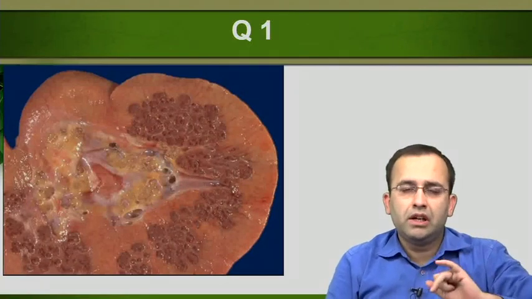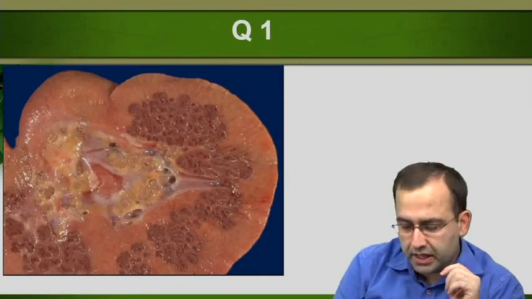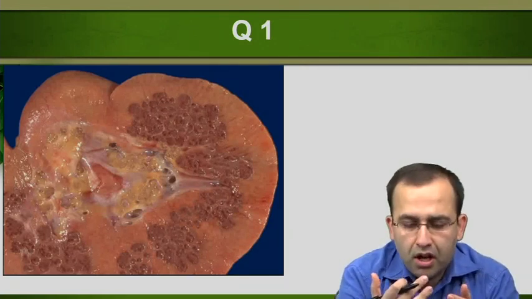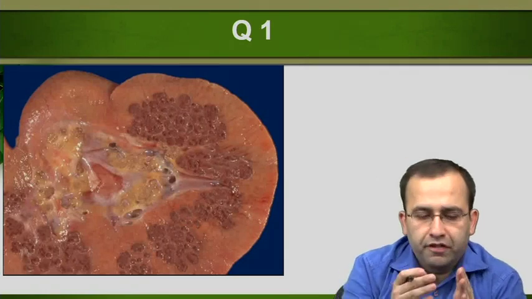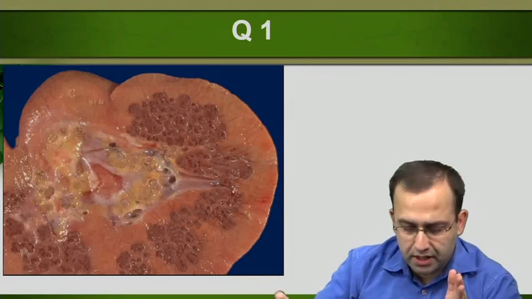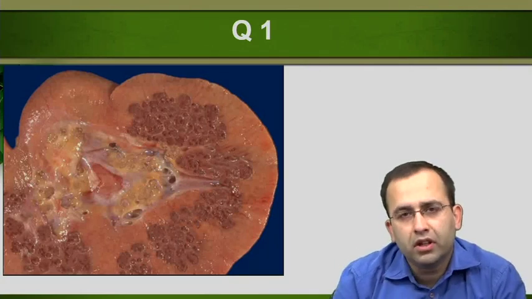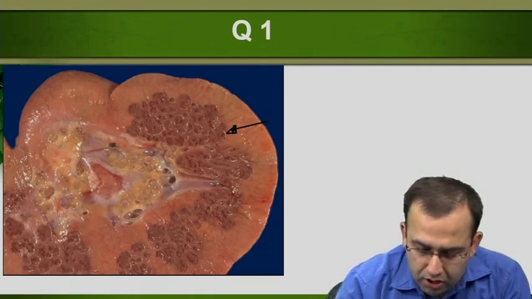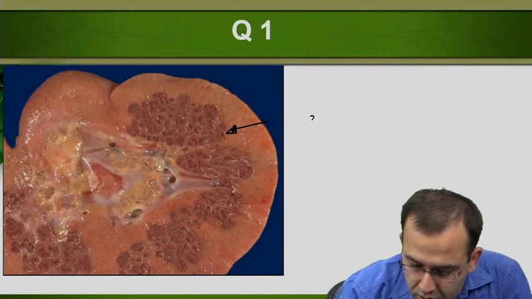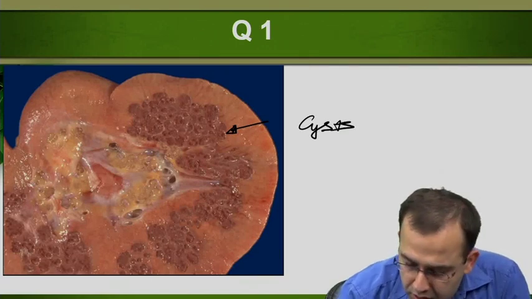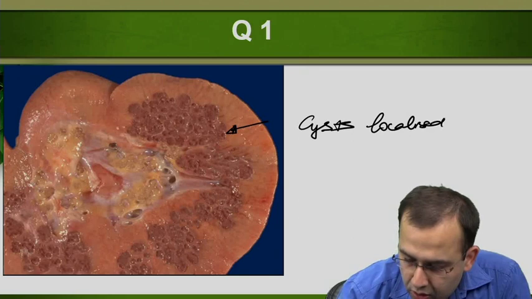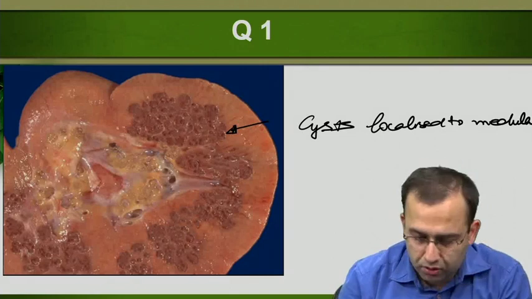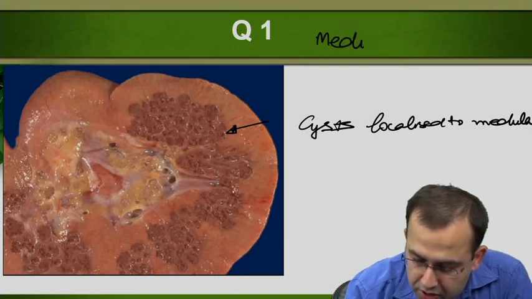Before I go further, deliberately I have put majority of the slides as no history slides. In all the live classes I take, I never believe in giving history to the questions. Be unbiased in images. First see the structure, then the organ, then the disease. As you can clearly make out, this is kidney showing the presence of numerous cysts which are localized to the medulla. So grossly it shows me cysts which are localized to medulla. So diagnosis, medullary sponge disease.